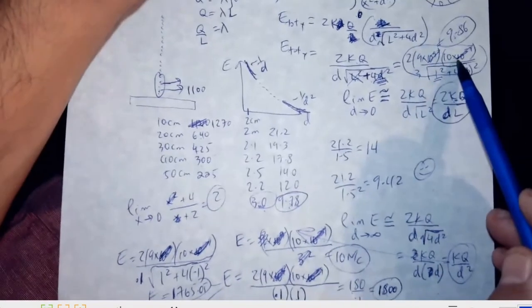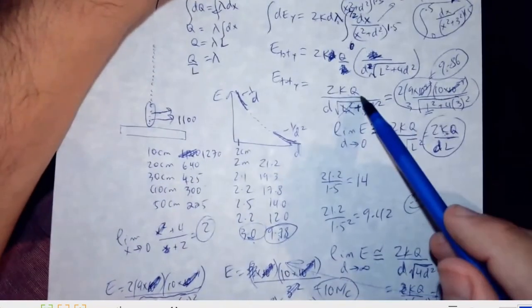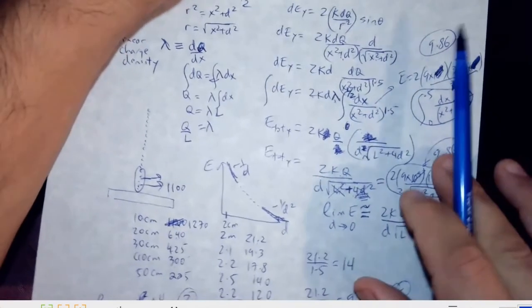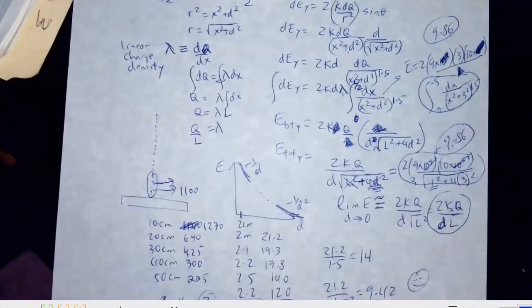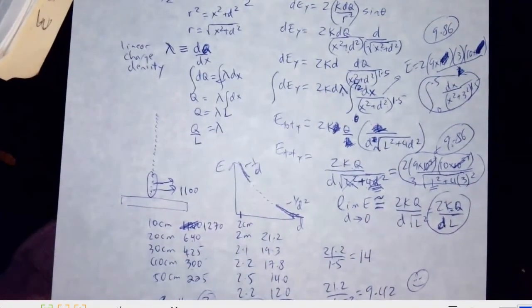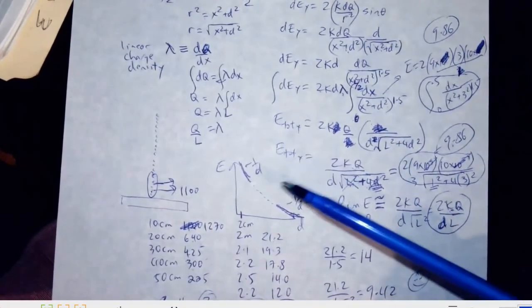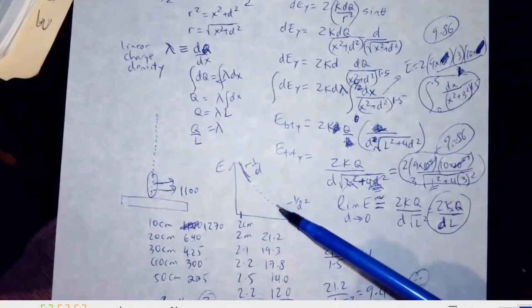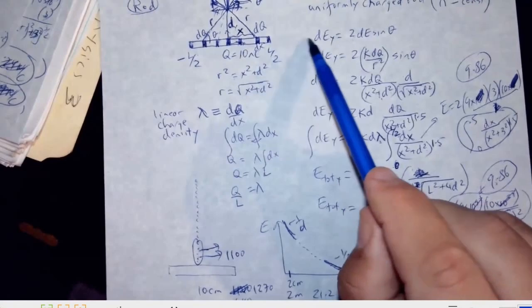Let's see, was it somewhere down here? Oh, right here. When I got the general equation and put L is 1 and D is 3, I got 9.86. And now I just got 9.86 when I got a numerical answer. So those agree. Perfect. Now we know how to do a general answer. We know how to find out the behavior of the electrical field, and we know how to get a numerical answer. Now let's find the electrical field along the length of the rod this way, okay?